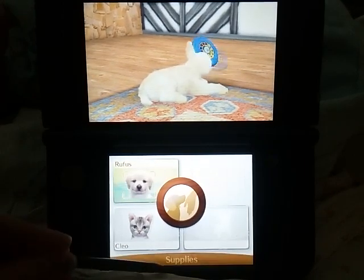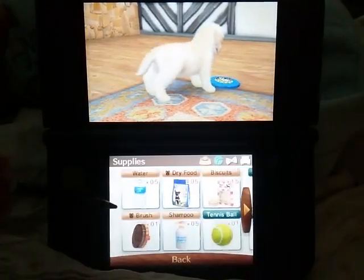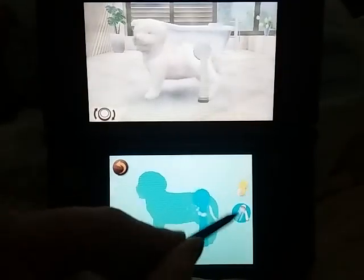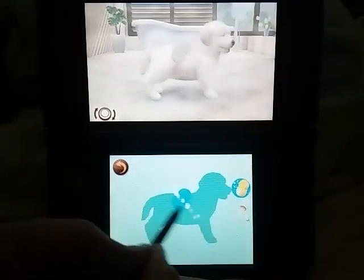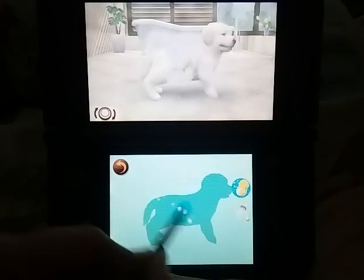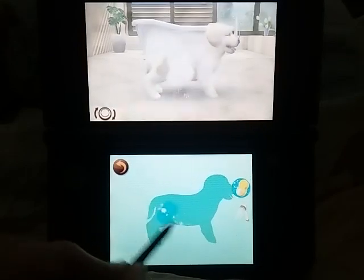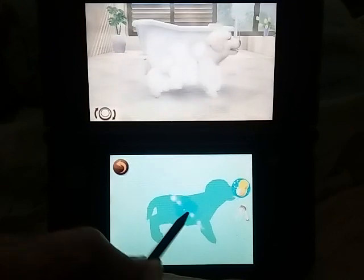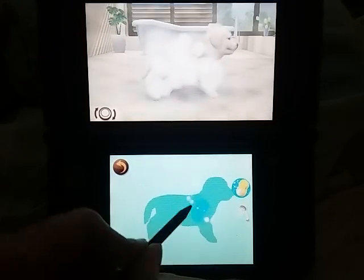I should show you what it looks like when I give them a bath. I don't know if this was available in the eShop version. Come on, Rufus. You're gonna get a bath. So the game can cut us off during the bath, so I'm gonna try to hurry. I accidentally hit that. Sorry, that made me flinch. I accidentally hit the shower water instead of the dog. The sponge.